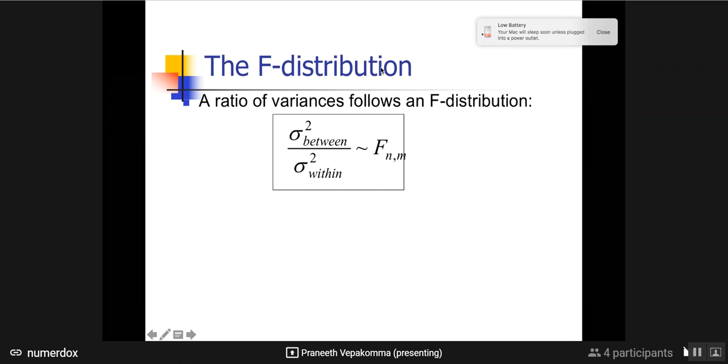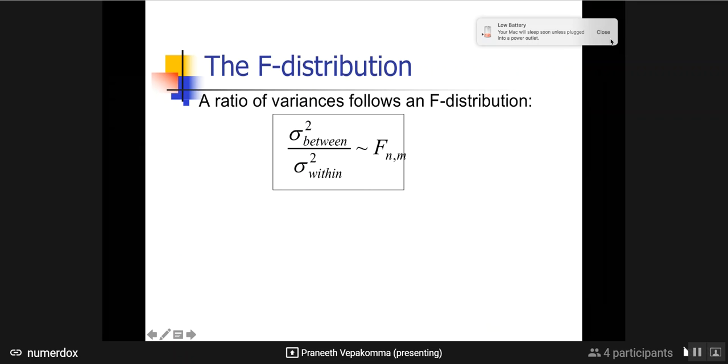So the idea of ANOVA is literally based on looking at the different columns, right? Different groups. So the idea is you want to see how much the variability is across the columns versus how much the variability is within the column. By variability, literally I mean the variance. So variance is basically defined as the deviation from the average, right? So if variance is large, it is very variable, so its spread is more in the data. Otherwise it is close by.